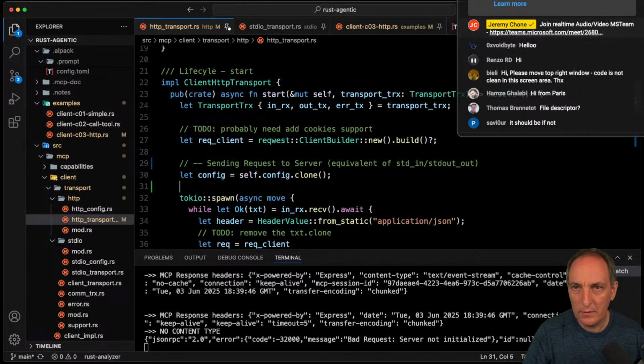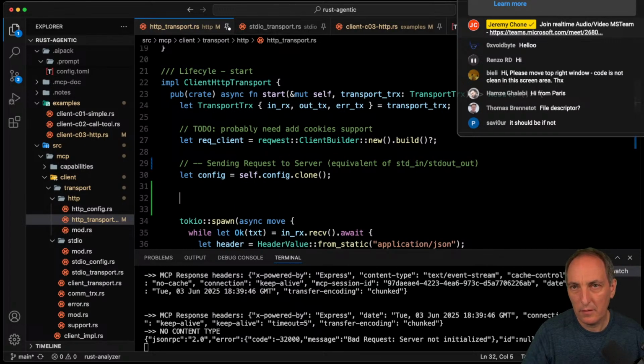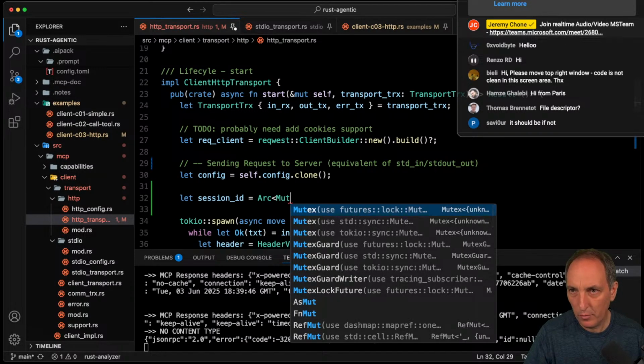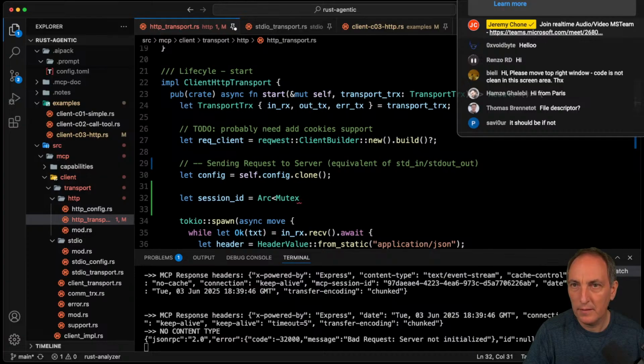What I'm going to do is have another guy, which is let session ID. And that will be an Arc. That will be a Mutex. We're going to let it be text, and then we are going to do a Mutex of String.